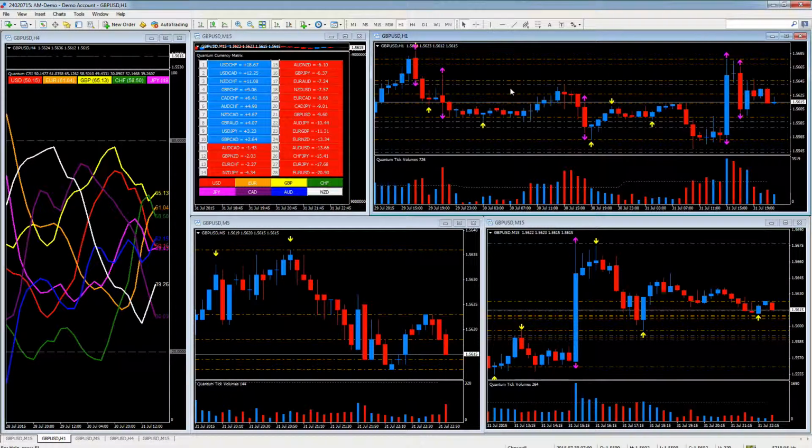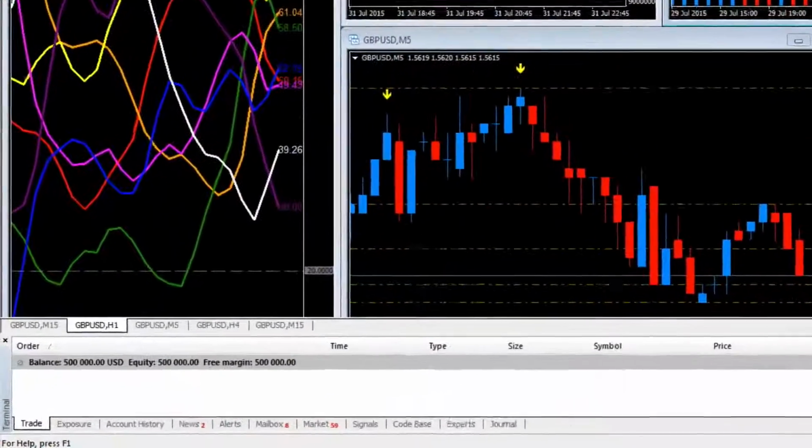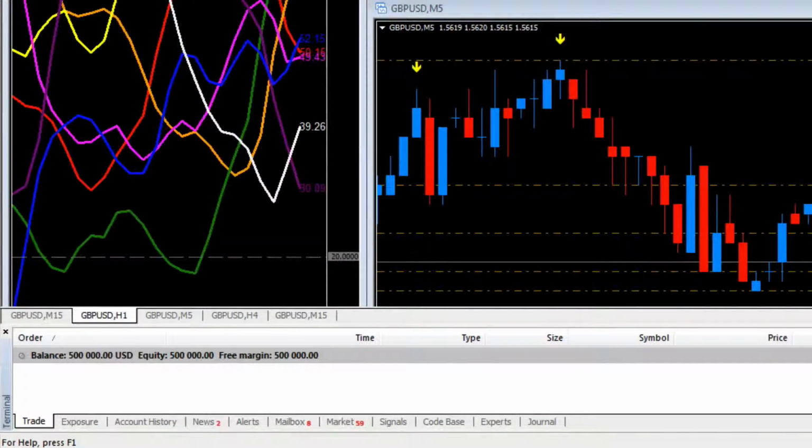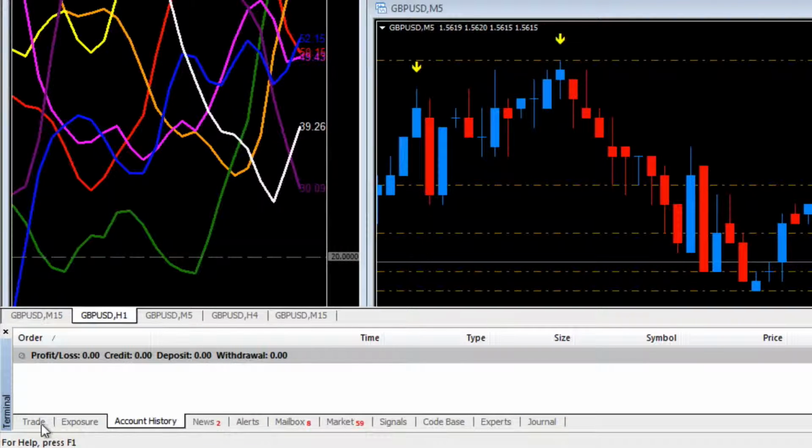Now, in addition to that, if you want to check on your positions, you can do that through the terminal window. Go up to the top level navigation. We looked at this in one of the very early videos. Scroll down to the terminal window, and this will open at the bottom of the screen, and there you will find your trade position, exposure to the market, and of course any account history.